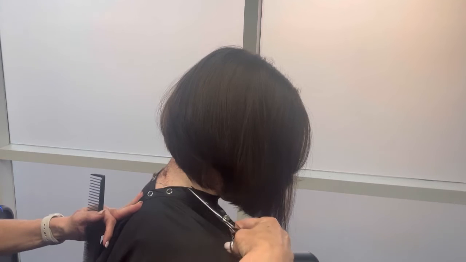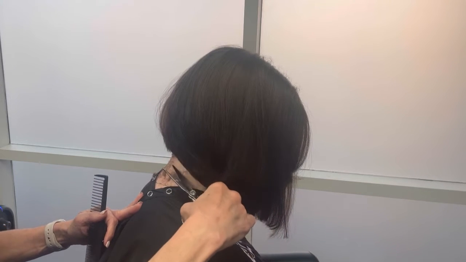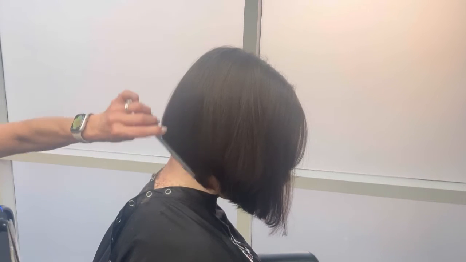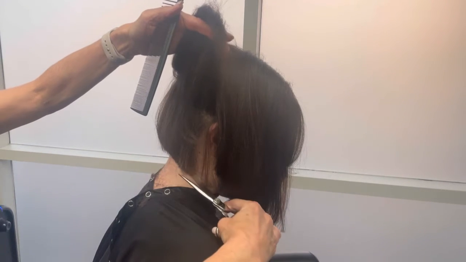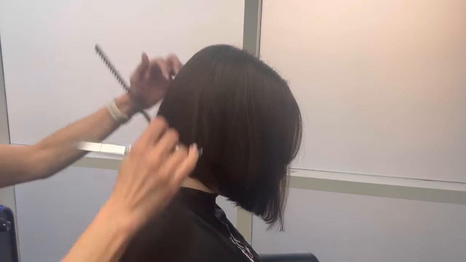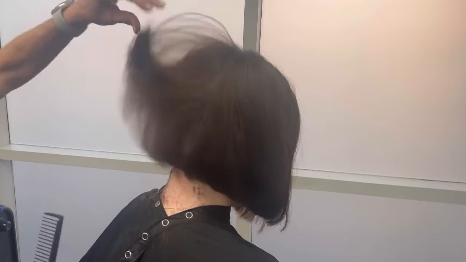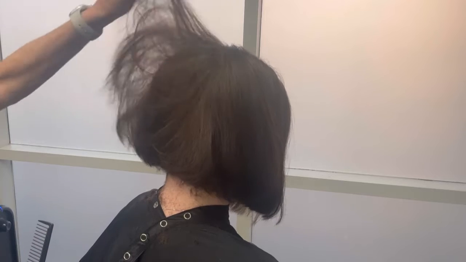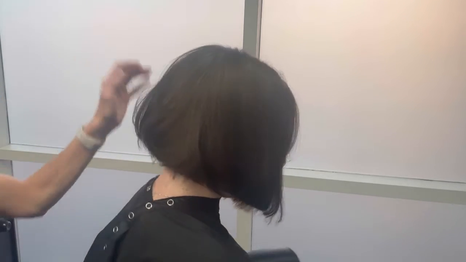Now you can see another tip for me to point out here is that I lift the hair up. You see me lifting it up periodically, and that's just so that I can get more of a visual in smaller sections to see where the little hairs are coming from. If you notice when I lift it up, I get a little bit better view of where those little hairs are coming from. Sometimes if we just look at it and we see those hairs, it can be kind of overwhelming to go, where are those hairs coming from? So that's why I choose to lift it up a little bit.